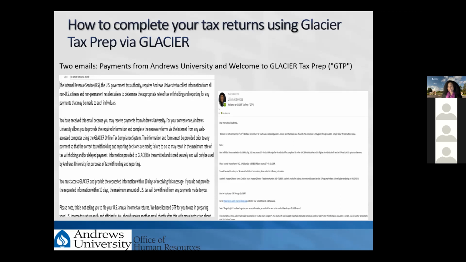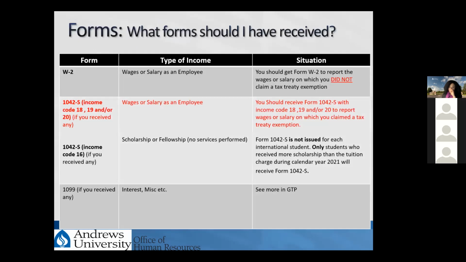You don't need a tax code to be able to get through this if you're an active student. All right, so the information out there that is given to you on that form, the initial form that I showed you, and even the email that you got, always tells you that before you start anything, make sure that you have your W-2, make sure that you have your 1042S, and so on and so forth, tax forms that are needed for you to begin the process.